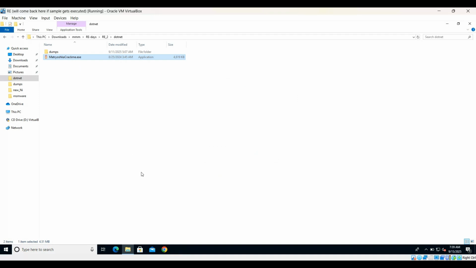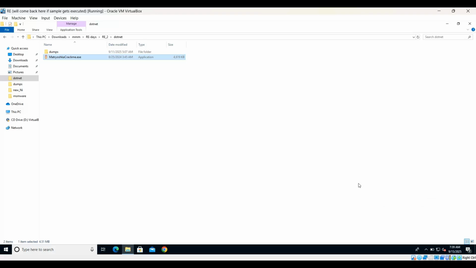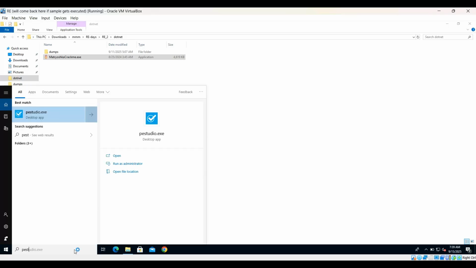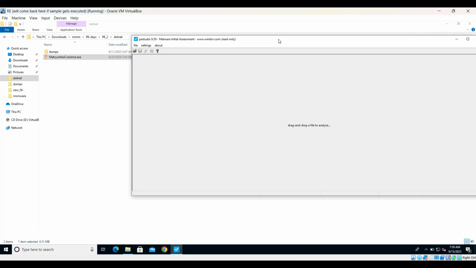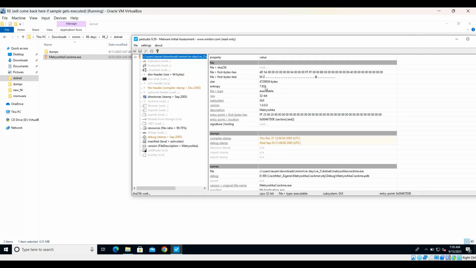We already saw while downloading that it mentioned it being a .NET challenge, but still we will use PE Studio because that is the standard process that we have always been following. And let's just see if we can get any more information about it. As you can see, it has a very high entropy. It means that getting the password out of it, I mean the license key out of it, is going to take a lot of time.